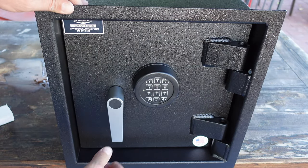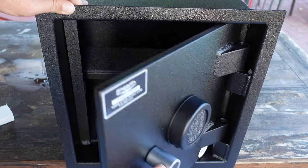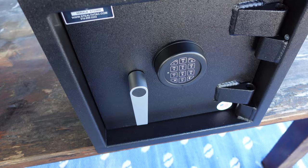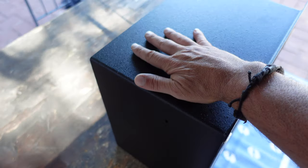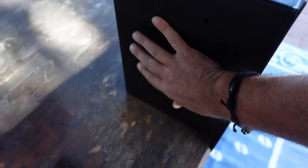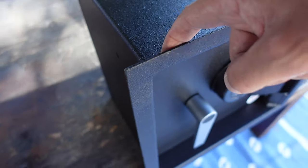I've contemplated getting a wall safe before, but just like everything else, I already had a couple safes and maybe sometime in the future I would address it. Unfortunately, the future with this scenario came quicker than I thought and I began looking around for a wall safe. When I began searching around, the one thing I noticed is that they weren't very deep — three to four inches — which is fine for certain items, but wasn't addressing my needs. I needed something a bit deeper, so I came across this stealth wall safe.